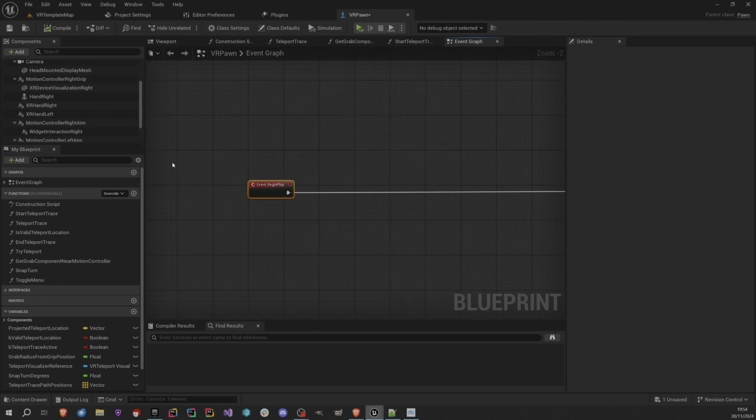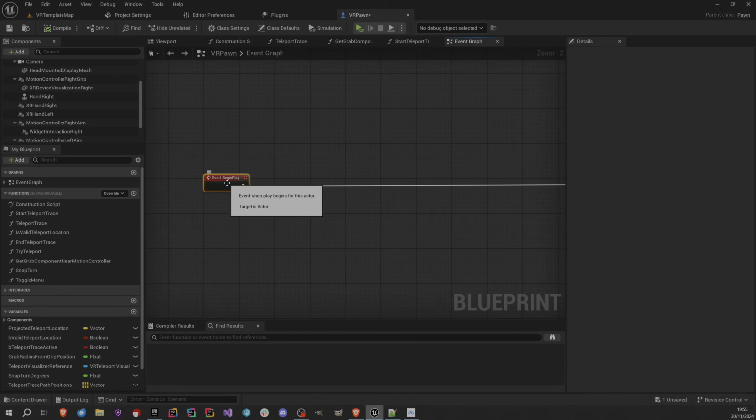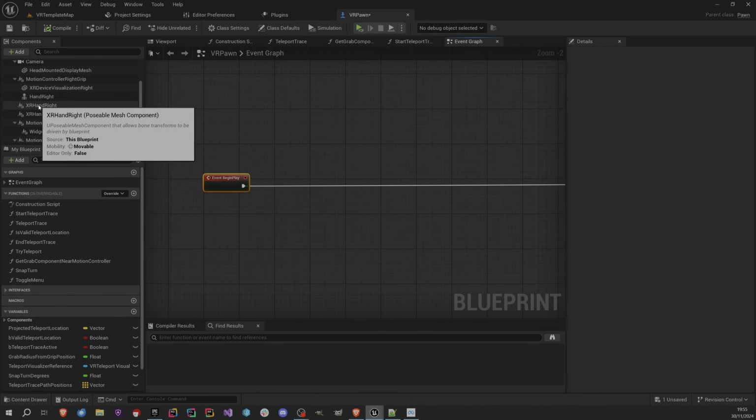So what am I gonna do? Basically, I will write a function. That function is going to detect which source of animation I should be using. For example, the motion controllers, if they are active, I'm going to use this one. If the hand tracking is active, I'm going to show the other mesh and hide the other one. So that's basically what we want to achieve. But at the beginning of the game, at Event BeginPlay, I want to rely on the motion controller.